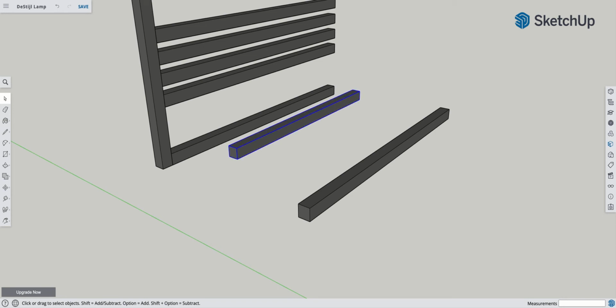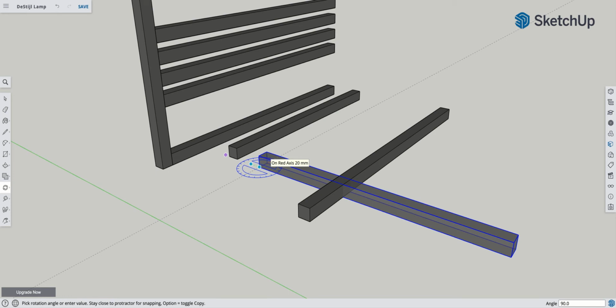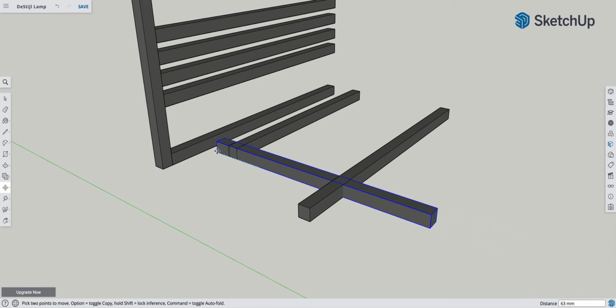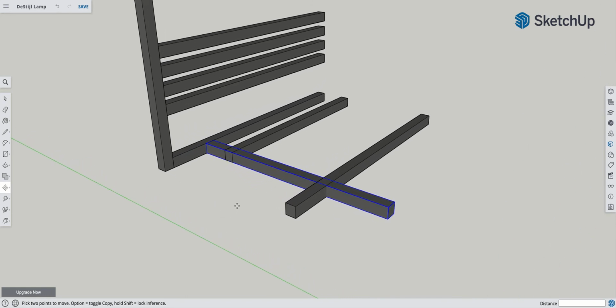So now I've got a component there that I'm going to copy. Just to remind you, I've selected it first with my arrow. I use my move tool. I hold down the option key or the shift key, and I'm going to then rotate this. So using the rotate tool, I'm going to rotate the design into this direction, on the blue axis, and then I go back. I'm going to change it to move now, and I'm going to put this further back so it's attached to this surface. So I'm starting to get a little bit more distill styling in my product by overlapping those lines and changing directions.